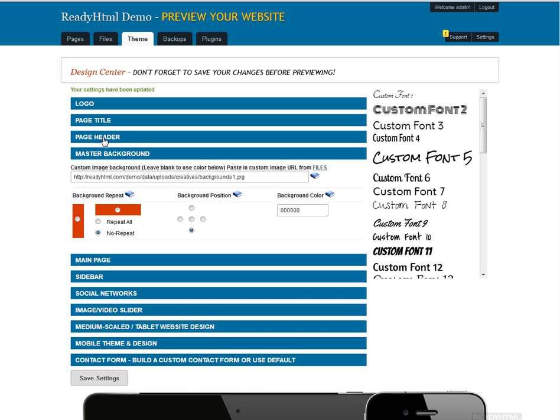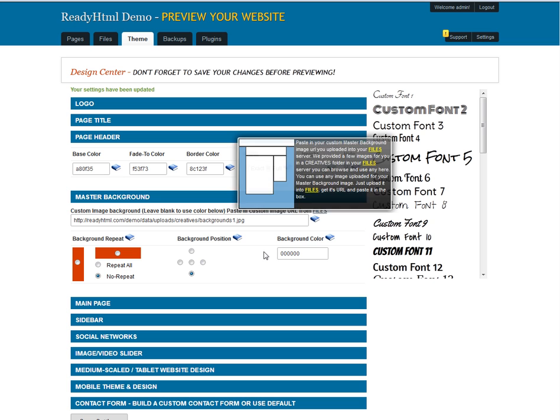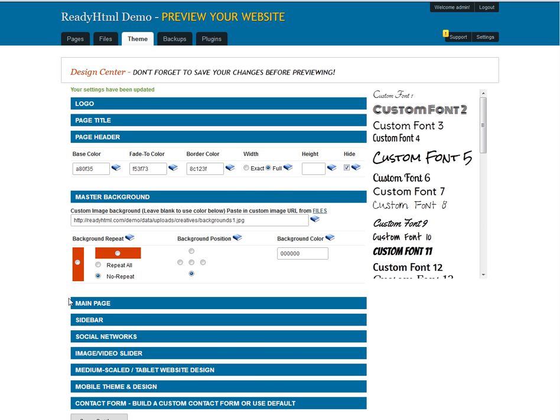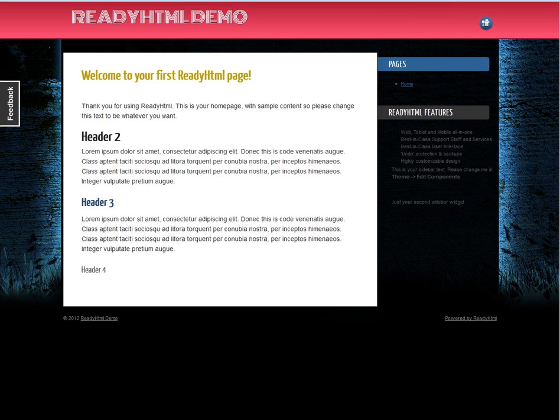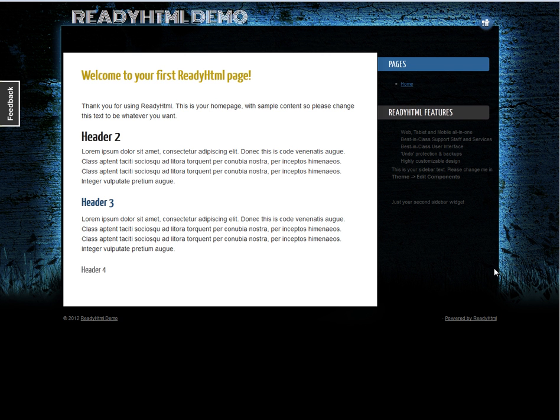So I can actually come back to my header and hide my header, and saving that. There you go. I not only have my logo up there, I have this section. Now you notice the page itself is a little bit shy of this image. Assuming this was your website, you obviously want to use a custom image you make for your website.